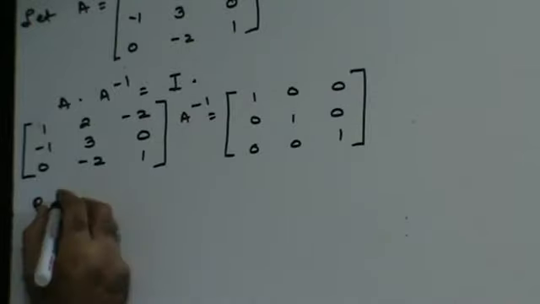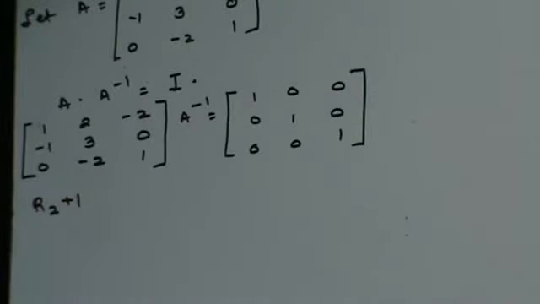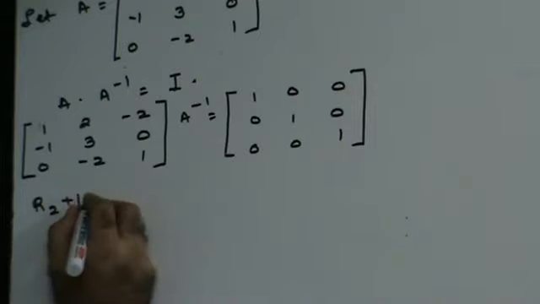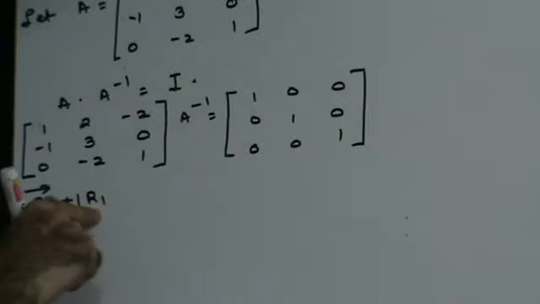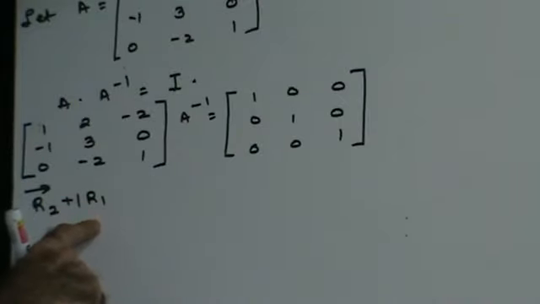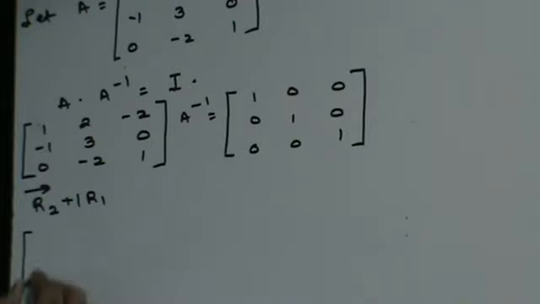What is the complement of minus 1? Plus 1. And I said that you have to use R1. So this is going to be R2 plus R1. That's how you frame the equation. So when you are in the first column, the second number that you will add or subtract has to be R1. Okay. Let's see one sum.